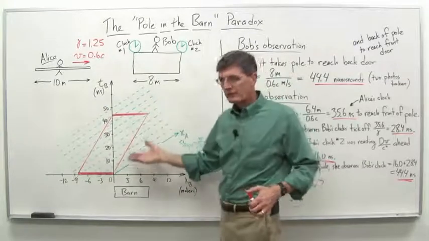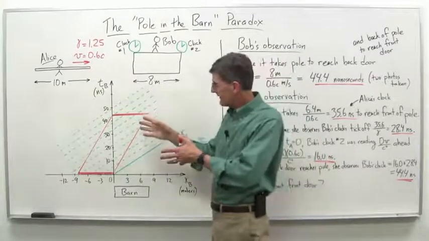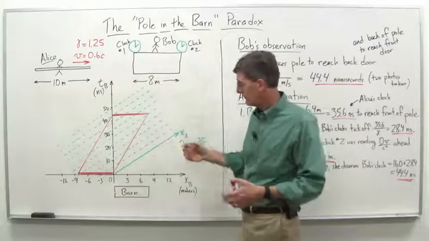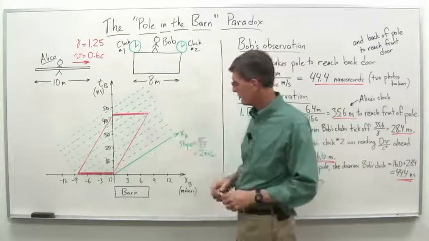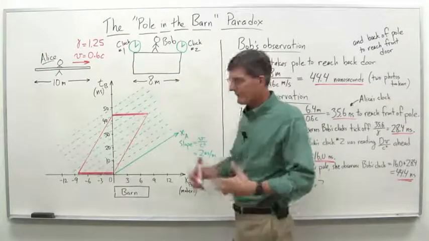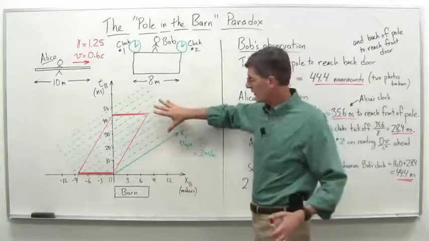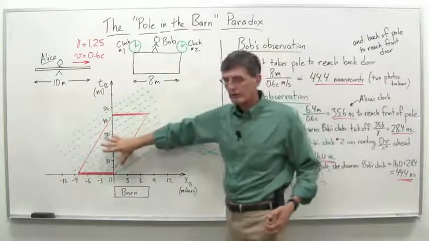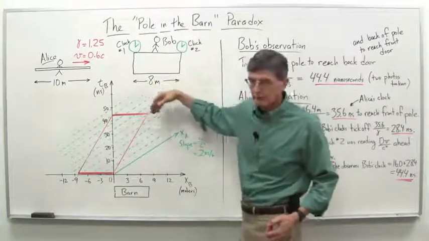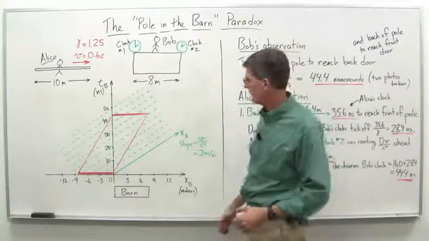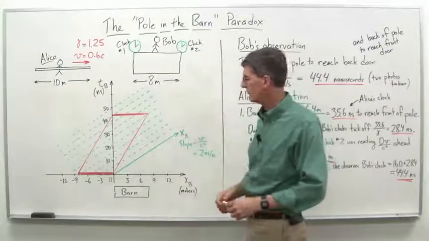Now, if you did a very precise diagram and put both of Alice's axes on here, you could also show that you get the length contraction effect as well, in terms of how long she would see the barn being not 8 meters, but actually 6.4 meters. But again, that gets a little messy in terms of the diagram. But it does show that in our basic combined space-time diagram, you can actually see these effects of the relativity of simultaneity in terms of when the barn doors close and how far the pole fits into the barn and so on and so forth. So it essentially is consistent with our quantitative analysis we did before.